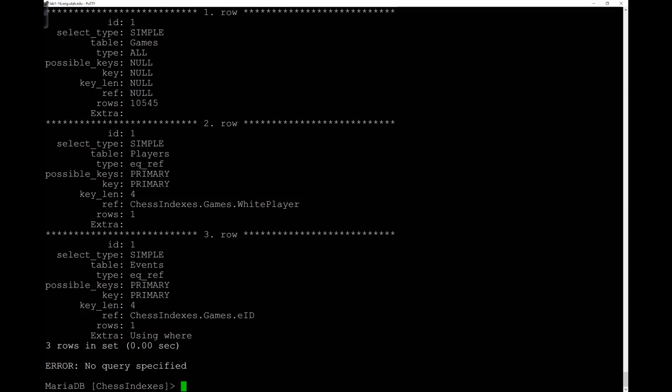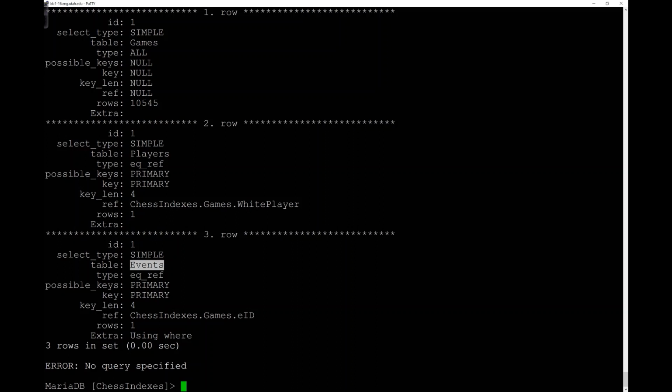And then for the middle relation, it's going to pick players, and it's using the primary index. For every game, we can take the white player value and do an index lookup into players, since it's just a PID, and PID is the primary key. Its estimate of the number of rows for that is just 1. Again, that's just an estimate, but if we have an index, we should be able to very quickly go down and find exactly the player we're looking for.